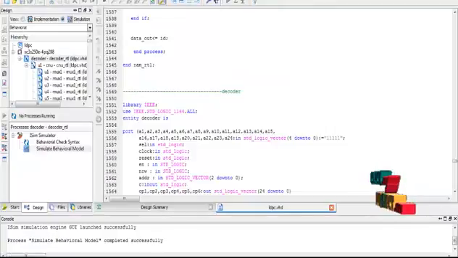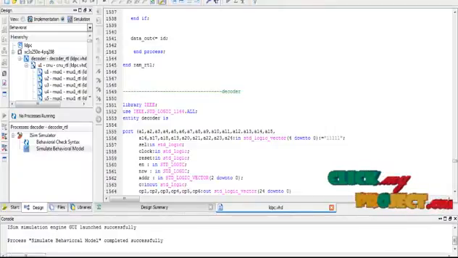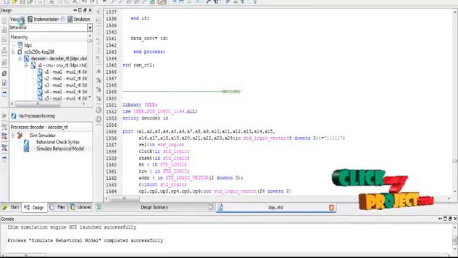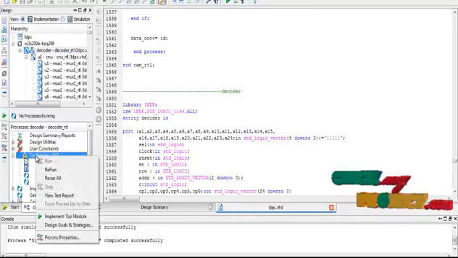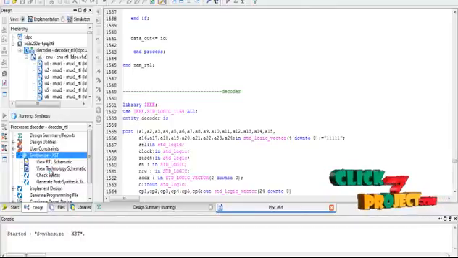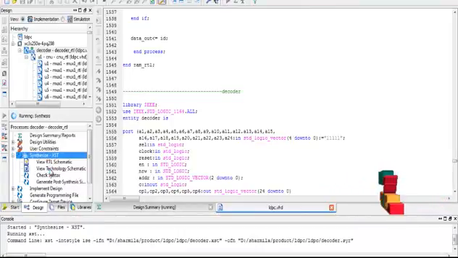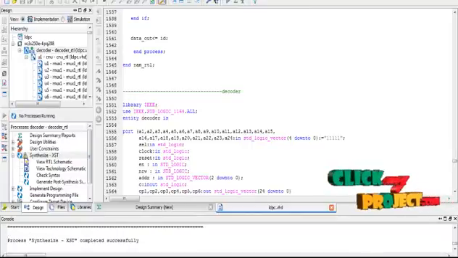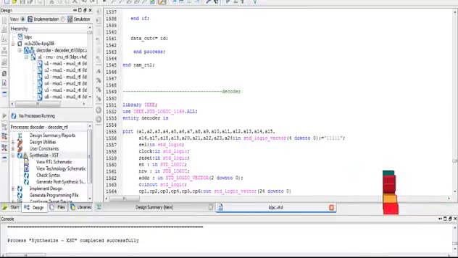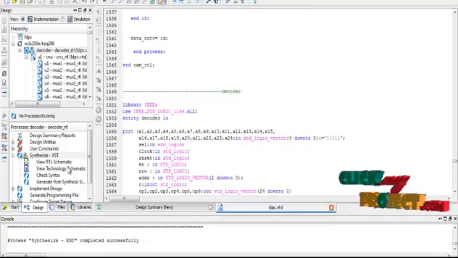Now we are going to see the implementation result of this LDPC decoder. For that, click this implementation. Then click this synthesis existing. Give run. After the synthesis has run, we have to see the RTL schematic diagram.